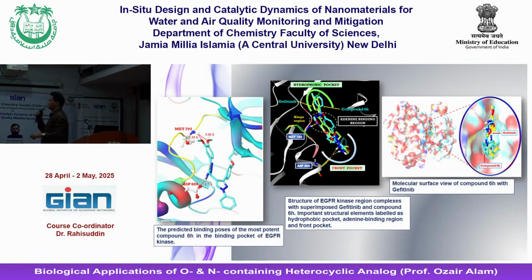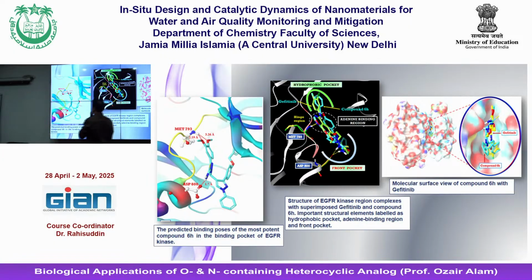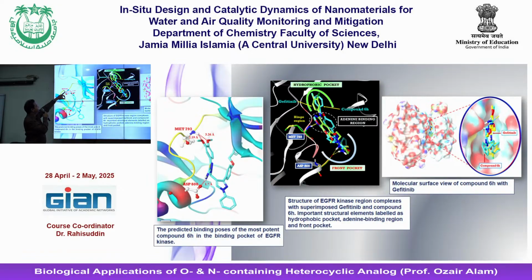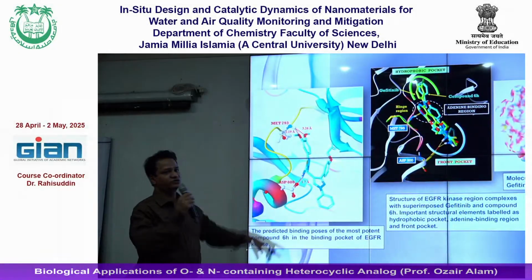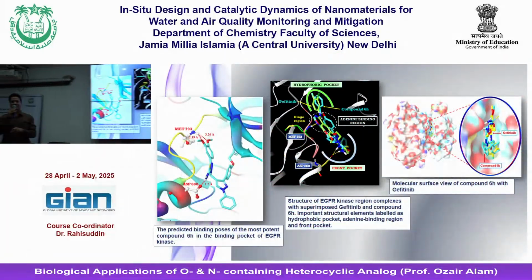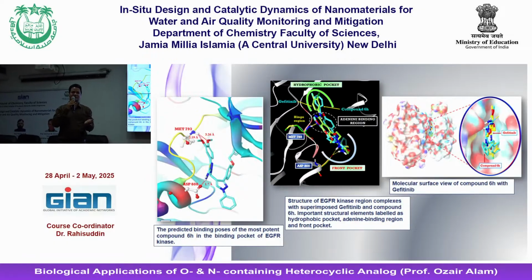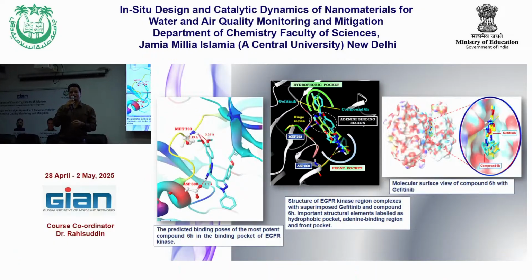Similarly here, this is the most potent design compound 6H. Here they have to mutate methionine 793 to aspartic acid. In docking there are two ways: one is called Maestro, another is called Glide. In Glide, the default interaction distance is 2.5 angstrom, and in Maestro it is 2.8 angstrom.